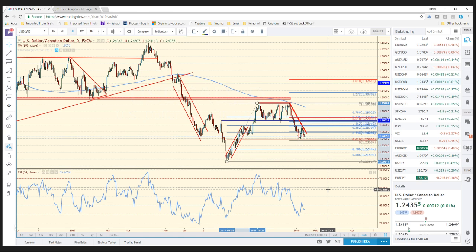Now, today, the Bank of Canada is meeting. Everybody is expecting a hike. I'm expecting a hike. But I think that a hike is going to be met with some skepticism from the Bank of Canada, meaning they're going to be a little bit more dovish. The reason why is there's ongoing NAFTA negotiations. There's a lot of question marks on what's going to happen with the Canadian economy, especially since here in the United States, we have a wild card in the office who can change his tone and his rhetoric and his opinions and basically his playbook at any moment.